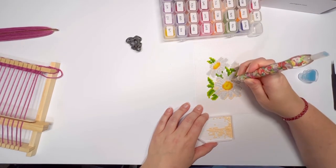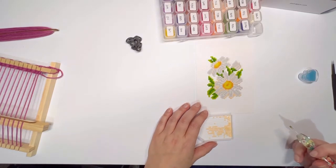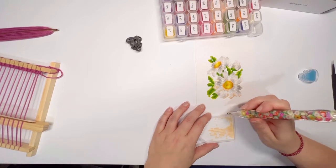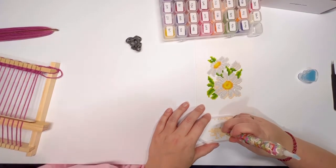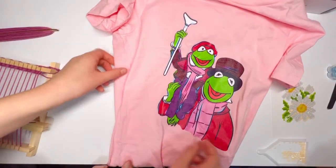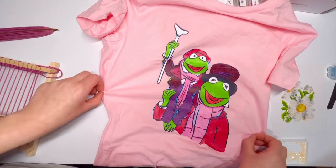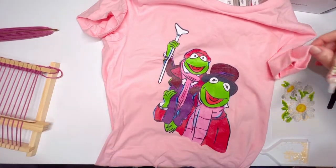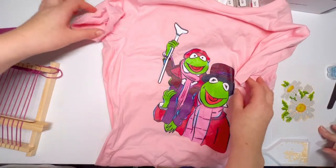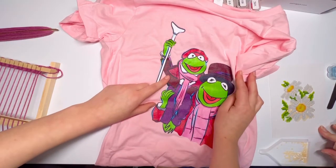Where are you going? Why are you leaving me? Oh, she wants to show off a birthday present. I got it today, and I remembered it. Mention of Muppets Christmas Carol. I got this Muppet Christmas Carol shirt. Yep, that was part of her birthday present. Yes, it was, and I very much love it, and I'm very much happy with it. It's adorable. Kermit and, come on, I know this.